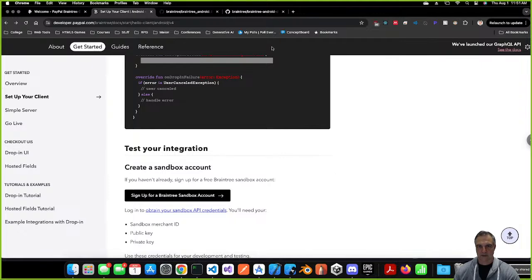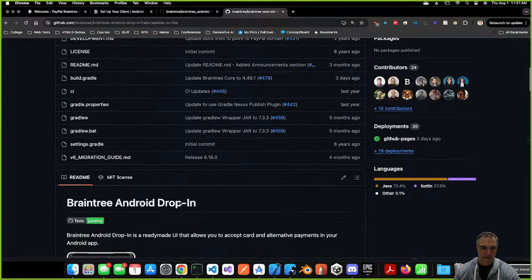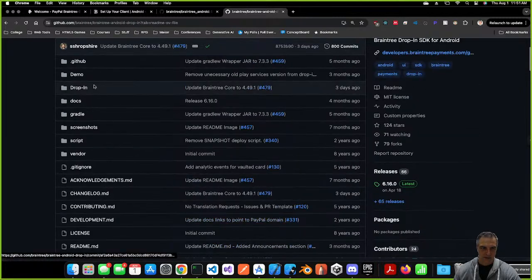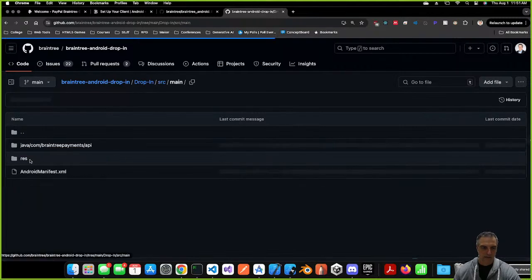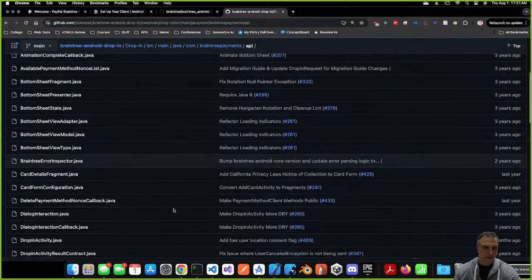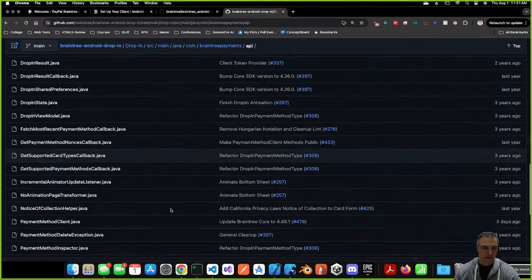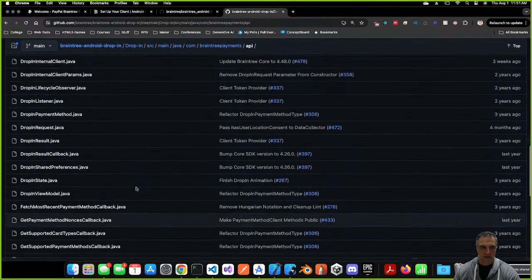Even if I look at the GitHub repo for the drop-in, which is what we have here, this is the specific thing. If I go to source, then main, and then to some example code, which is what we're looking for here, you have a bunch of example code, and notice two things.